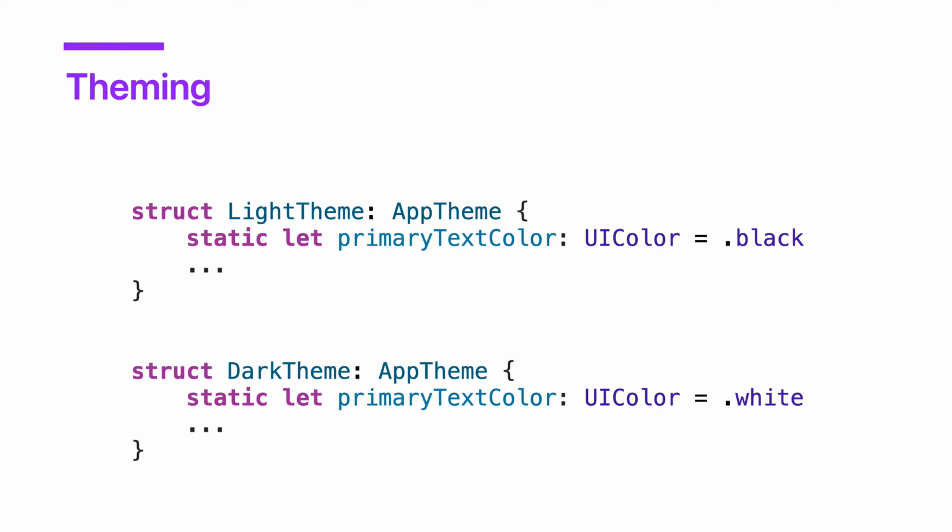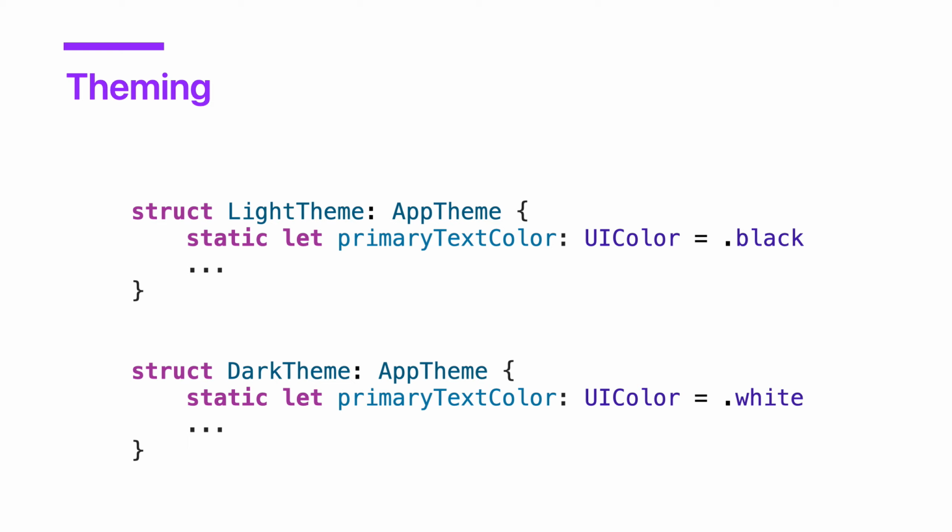So the way we do this is we have a protocol, the app theme, which defines all of our colors, and then we have a light theme and a dark theme, which implement these and then reflect this value. We also have a theme manager that handles theme changes and has a current theme property associated with it. And within our view controllers, this is injected, and we can observe theme changes and can then update our labels and components and other things.